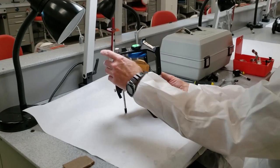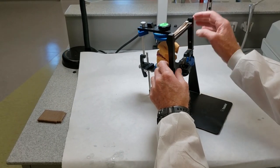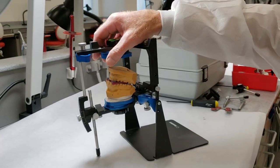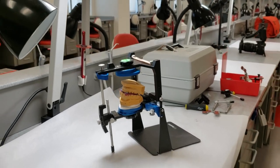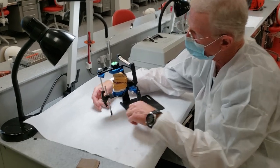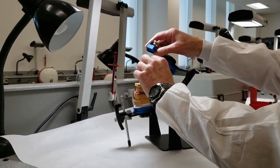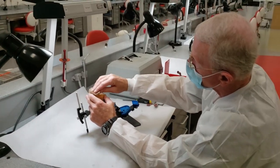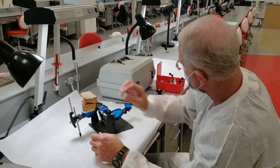Make sure that your centric lock back here is locked so that your condyles don't slide out of the centric relation hinging position. We'll re-wet that — there's a pretty good gap so I'm going to have to mix up a little bit more stone on this one. We may even drop this just a little bit so it's not tipping back too far. We'll set our wet paper towel back in place to make sure it stays moist — you just want it moist, not soaking, when you do the mounting.